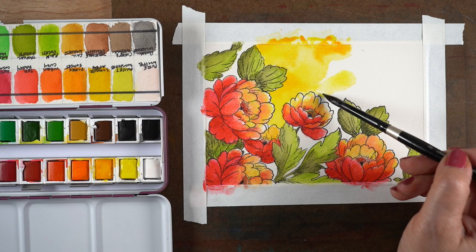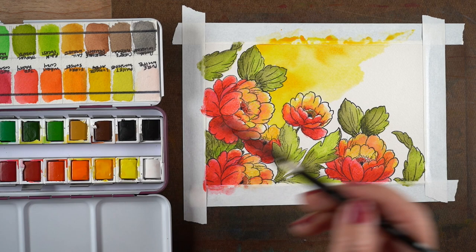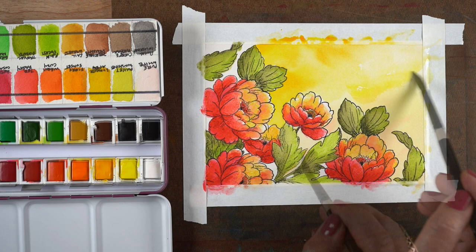But I had all these little areas in between the flowers and I wanted to have some control over those. So I didn't feel like reaching over to grab my other brush. And I know it's just reaching across the table. I am lazy. I will just tell you that right now. So I kept my little brush.